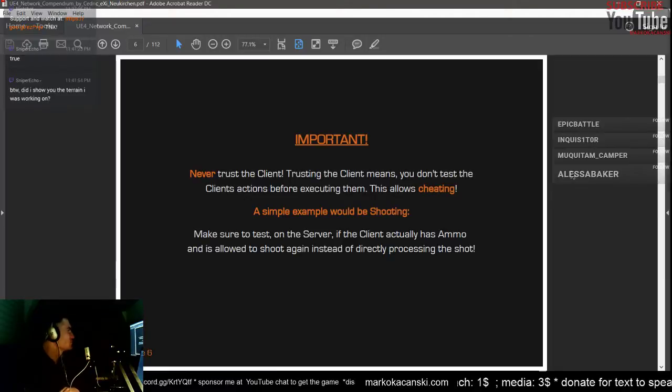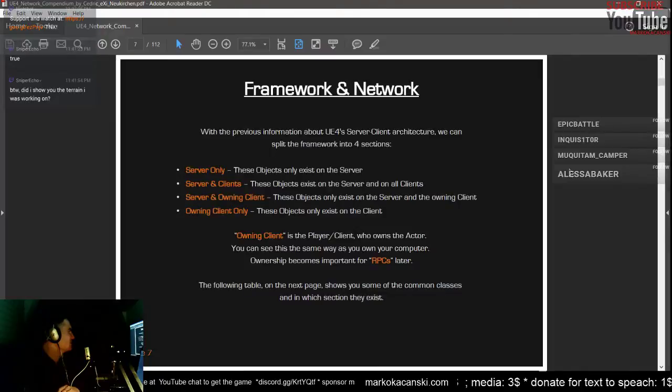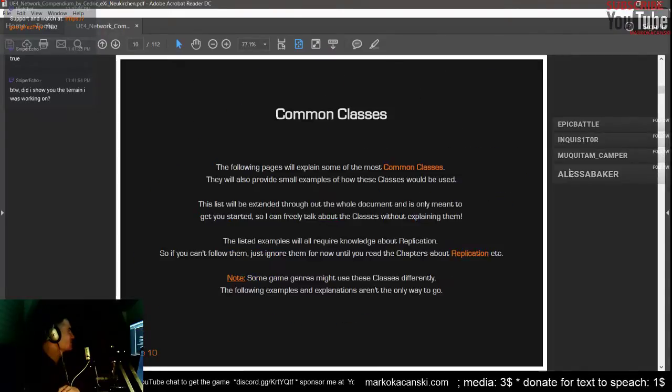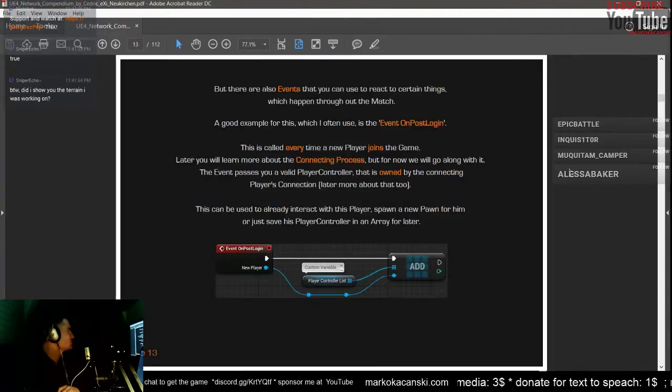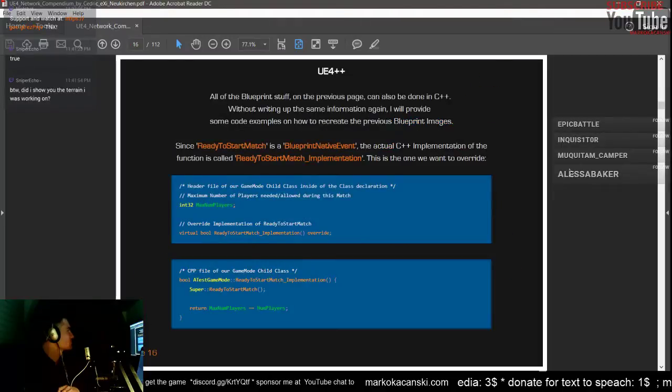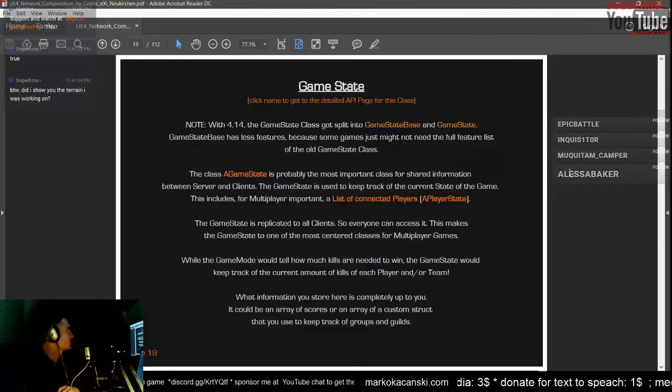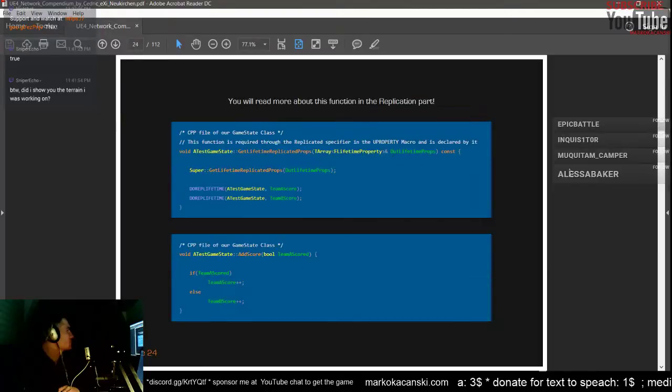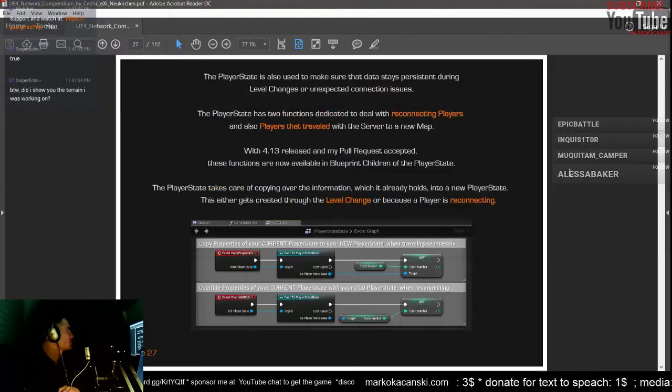Trusting the client means you don't test the client's actions before executing, and this allows cheating. Good. So yeah, a lot of useful information there.